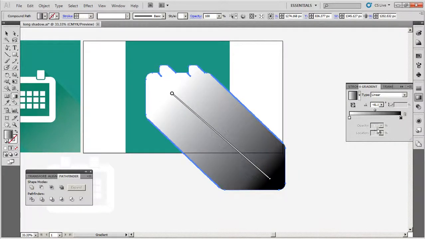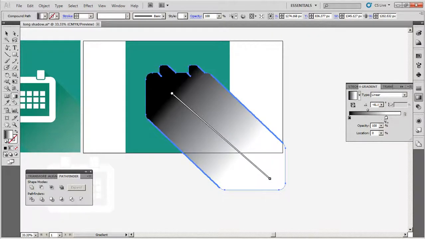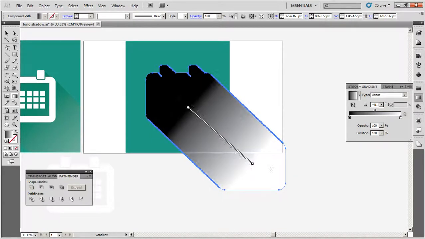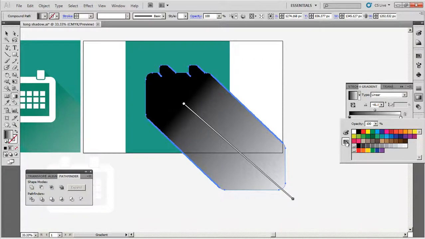I am going to swap the colors in this panel because it will be far easier than swapping colors by the gradient tool. Now just play with the gradient tool and adjust colors. It's completely up to you how you want the shadow. Now let's change its color. So just double click on it. I am using this swatch mode. So let's choose the color.